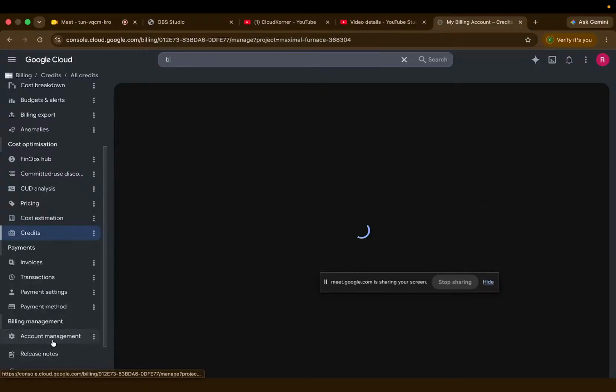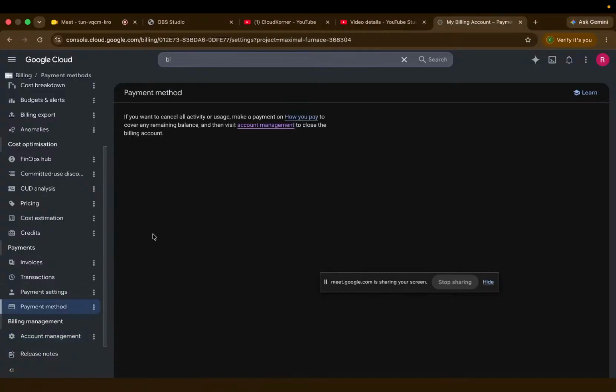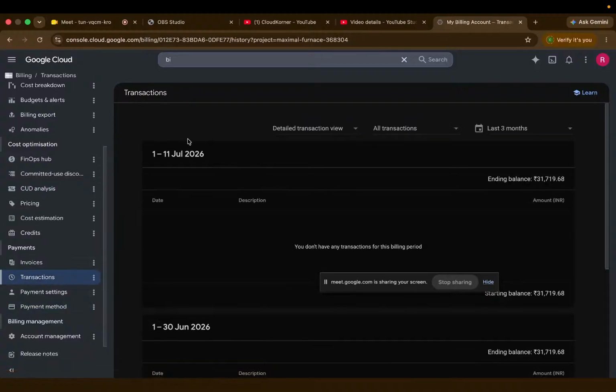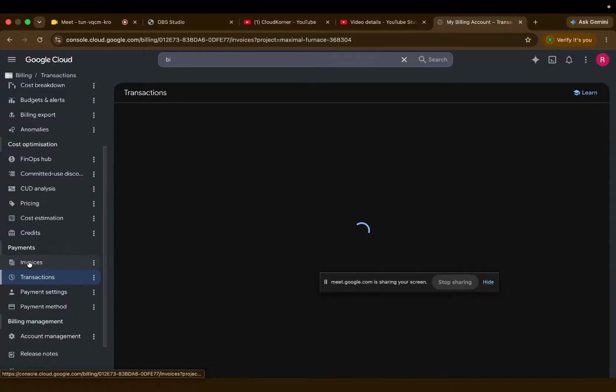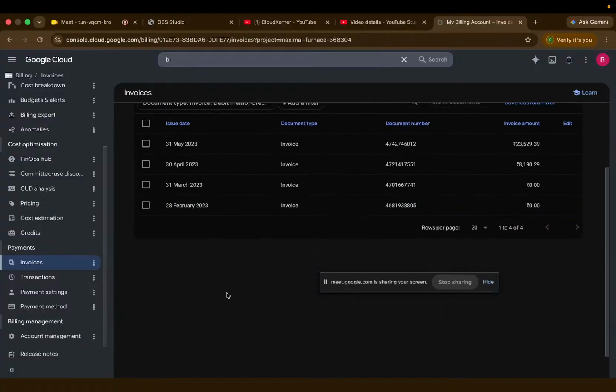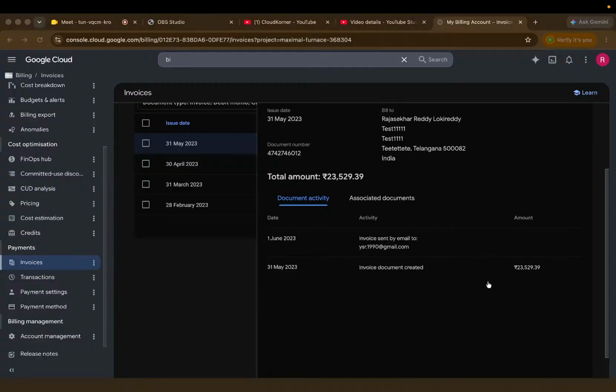You can do the IAM management and everything from here, and you can choose your payment methods directly here. If you're using a credit card, you can see any invoices, how much you were charged, and everything from here. This is the invoice amount I got for May 2023, because this is the older project.